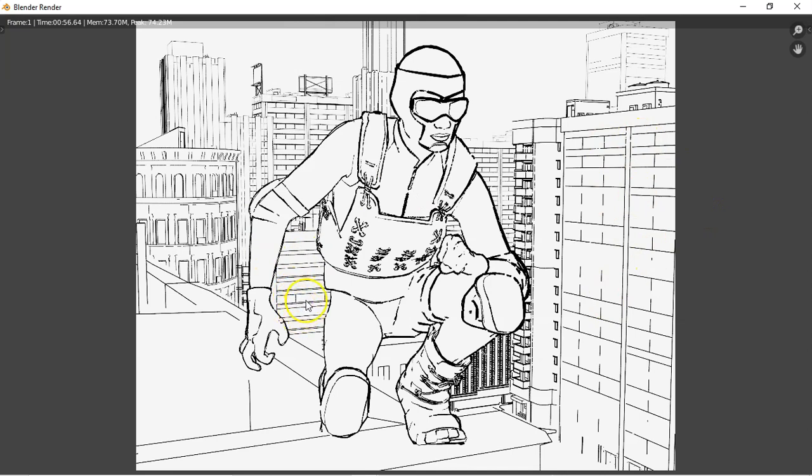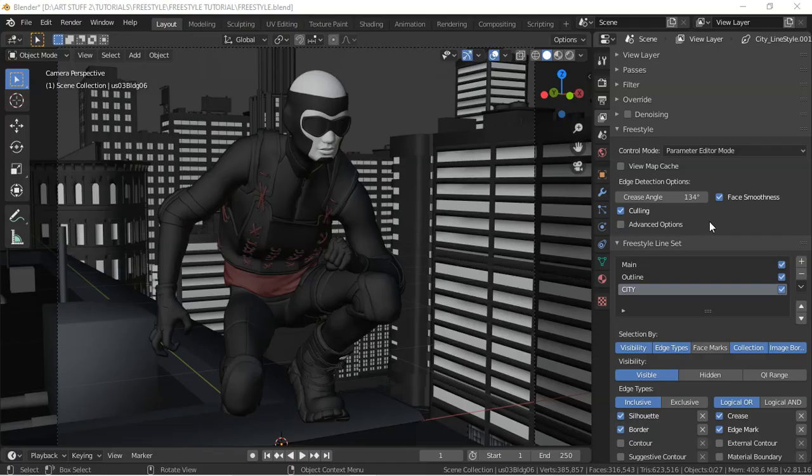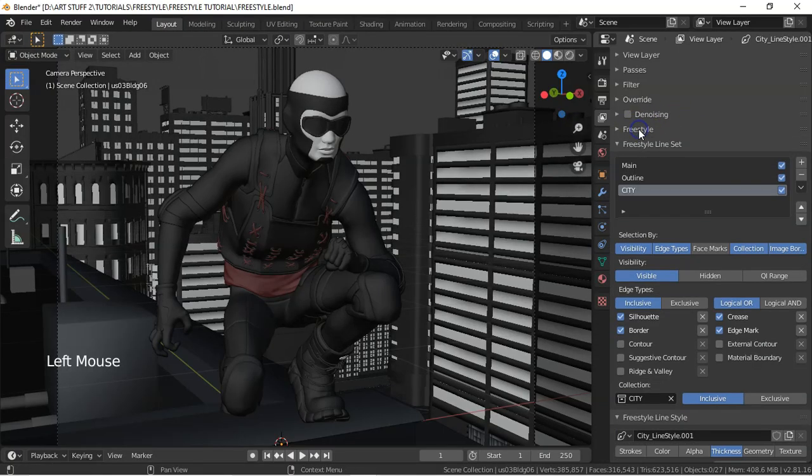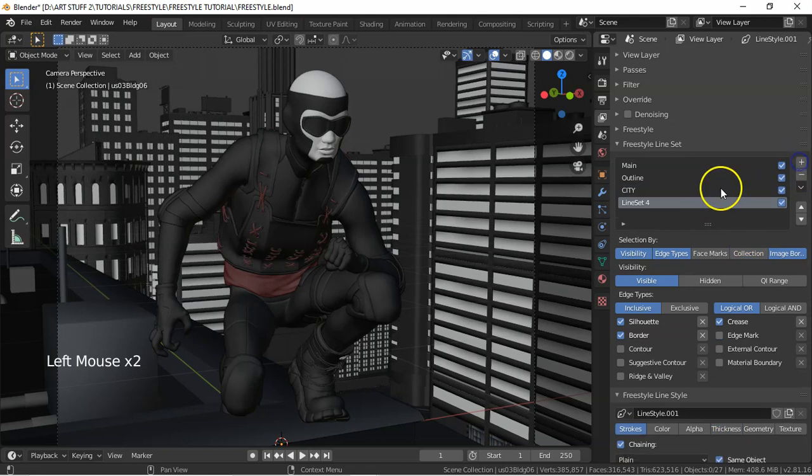And I think what we'll do now, let's actually go back and forth. Alright, next I'm going to concentrate on this main building, because I do want this to be a little bit thicker, a little bit more prominent because it's in the front. So let's go deal with that. Let's close that up. I'm going to right away make a new line set for this. And I'll call it main building.